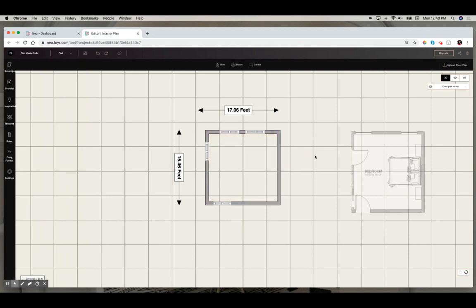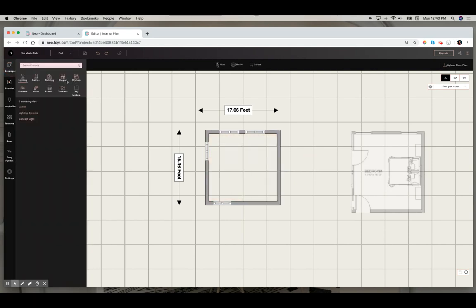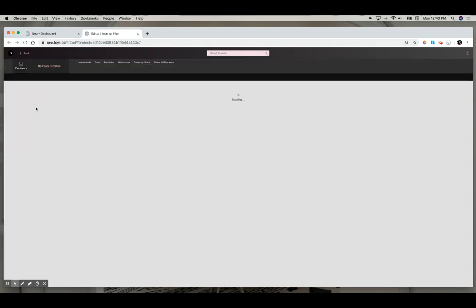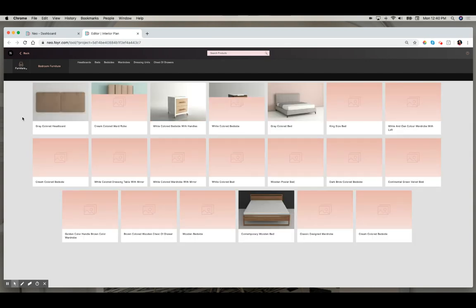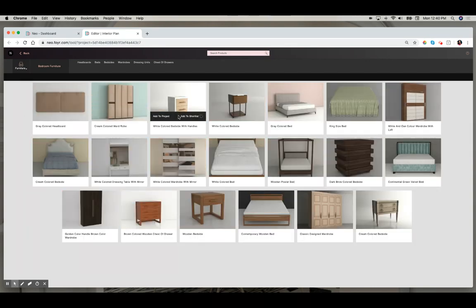Extra little fun things. So I'm going to go back into my catalog and check out furniture. And I want bedroom furniture. And again, we have a ton of stuff in our catalog. Ooh, these are new. That's cool. That looks like something I have in my own room. What's so great about this is that you can edit just about anything in here with textures and colors and different types of fabrics. We have a bunch of different things, or you can upload your own textures, which I will show you how to do.